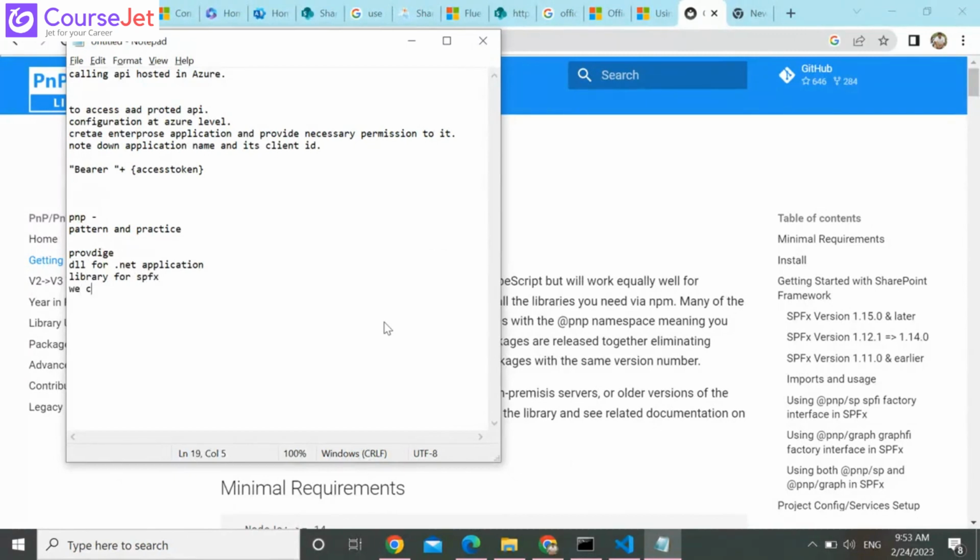We can also use it in PowerShell scripts. SPO PowerShell script, also, we can use PNP.